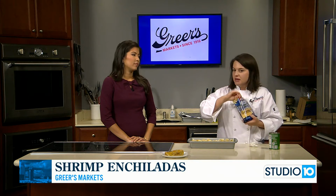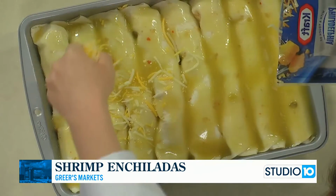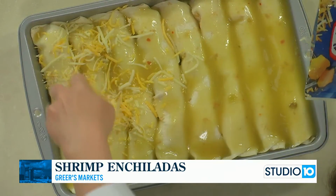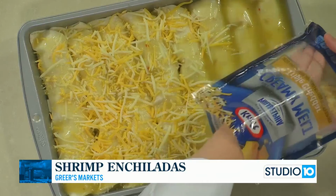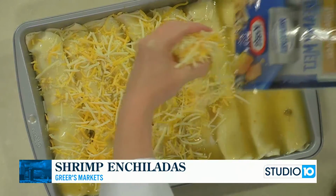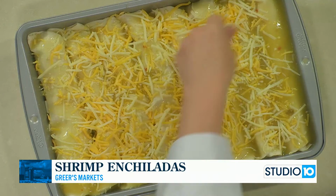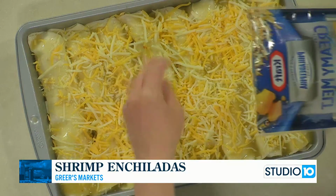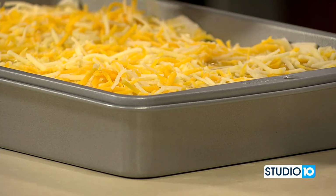$3.50 for 30 minutes and supper's ready. This smells so good. If you need to take someone a meal too, this seems like the perfect thing to do. And of course you could do the same thing with chicken. You could do it with black beans instead of meat to make it a vegetarian option. So very versatile, but it's a really good way to just put it together super quick with only a few ingredients.